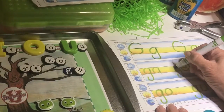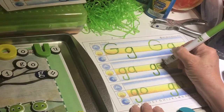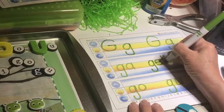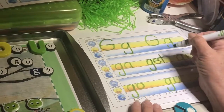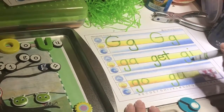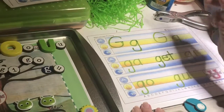Let's write that. G, and down in the sea, e, and a straight stick inside, and t, you'll learn that letter soon. Ga, eh, t, get. That's how we do it. And you can print this off and write your letters. Remember, g says g as in glue.